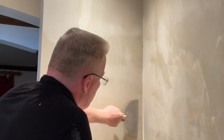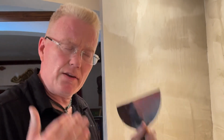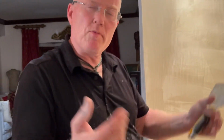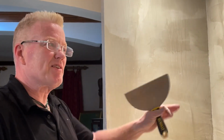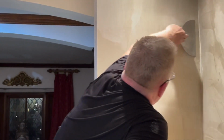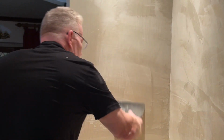Now, keep in mind what you're looking at is not the finished product. This is wet. This will take 12 hours to dry, to really dry. You're looking at saturation. The nuances will become more subtle after about 3 hours, and then after 6, the color starts fading, and then you just get slight variations. Very beautiful finish. And if you take your time and watch this whole video, you can make a marble-like finish on your walls too.